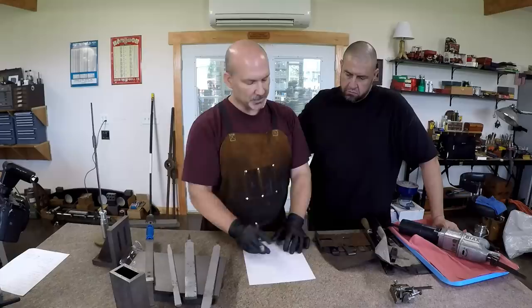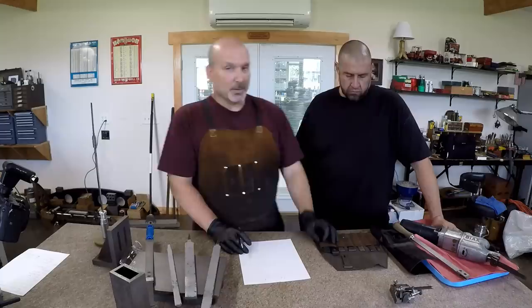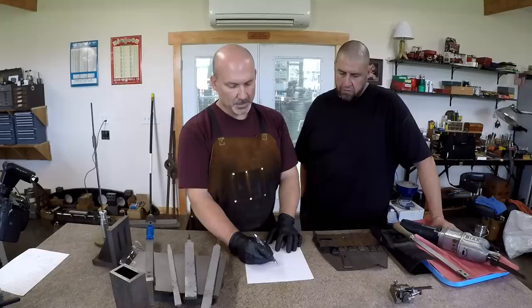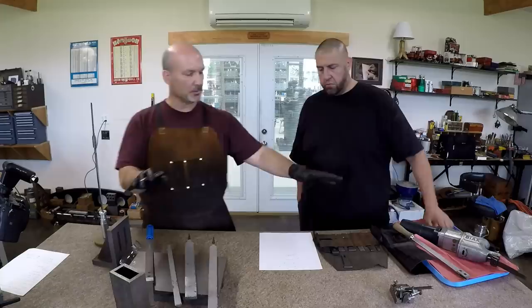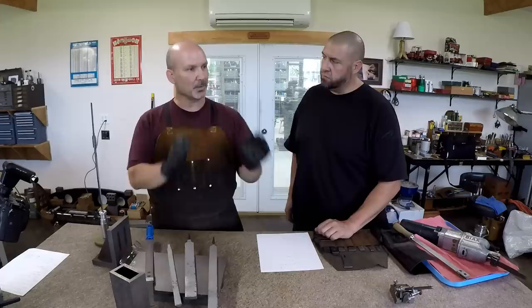Traditionally, these are all in millimeters: 120, 90, 60. I think they'll even go down to 40. As this radius becomes smaller, again, I told you I wasn't an artist, you get a narrower cut. When you are trying to get a large surface area flat, you're going to want to take more material. You're not necessarily going to take super deep cuts, but you can. And as you go towards finishing, you're going to want smaller and smaller cuts.